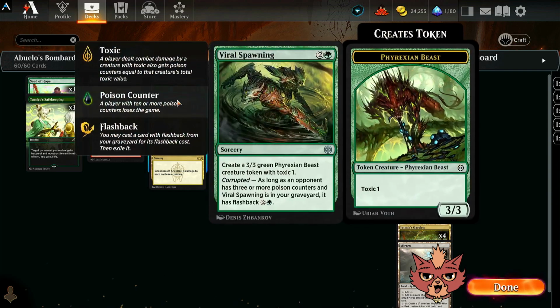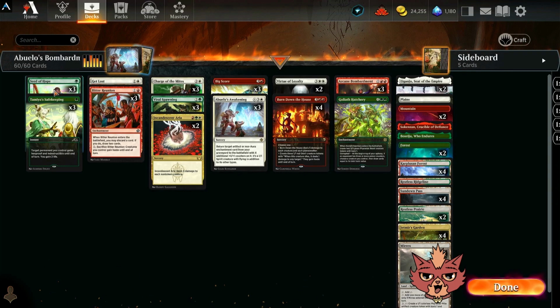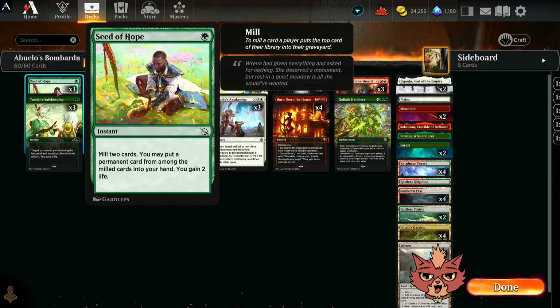So some stuff that could accidentally send a Viral Spawning to the grave is Seed of Hope, for example. This is a 1-mana instant speed. You mill 2 cards. You may put a permanent card from among the milled cards into your hand. You gain 2 life. Of course, permanent card, that includes lands.